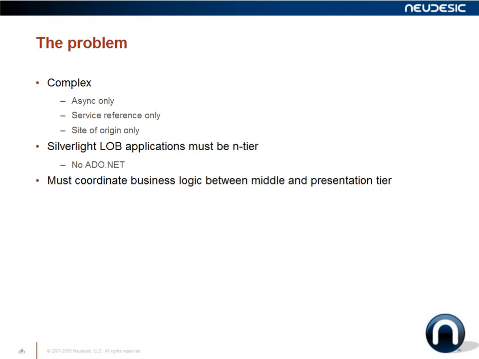So while it's a good architecture, and I'm not going to argue that you should be able to build a Silverlight application going straight from the client to the database, that kind of two-tier architecture does keep things simple and reduces some complexity. There are problems with doing that, not the least of which is exposing your database to any client that's running it.